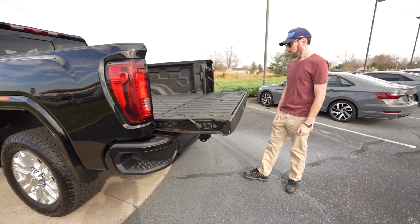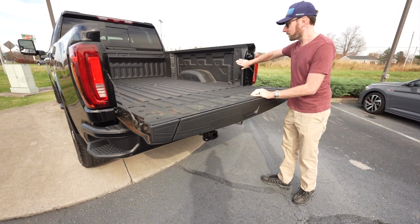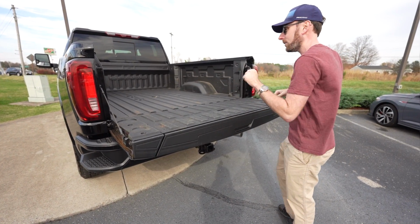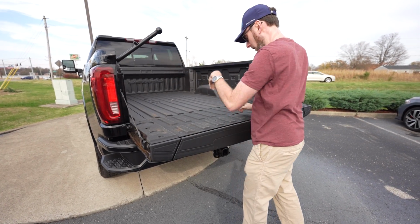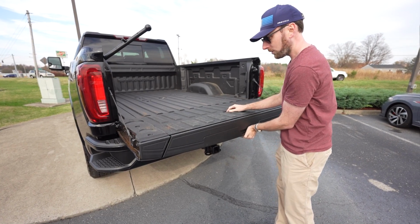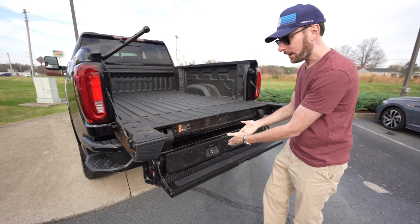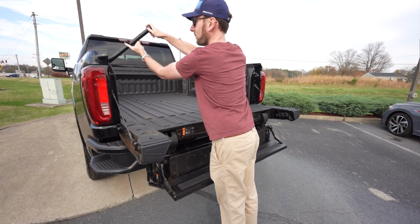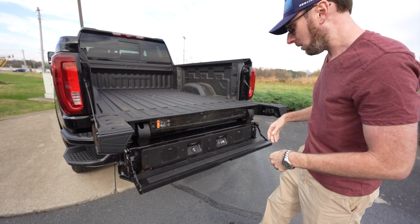Comes right down. And then voila, we have the spray-in bed liner on here. We've got some lights in the back. You got a 3-prong outlet here. You got some more outlets there. You got a nice little handle right here for when you're getting in and out of the truck, which you can do from your side step in the bumper, or we can use this one feature right here again, which folds down and acts as an actual step, and then you can grab your handle when you're getting in and out. Just let it back down with this little lever right there, and it latches in there so it's not shaking about while you're driving.